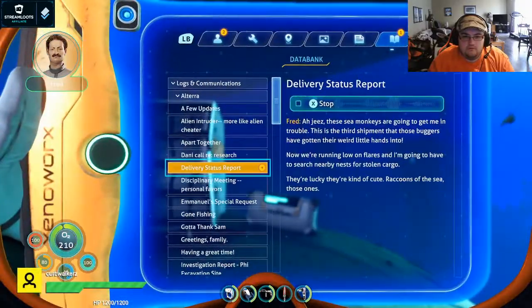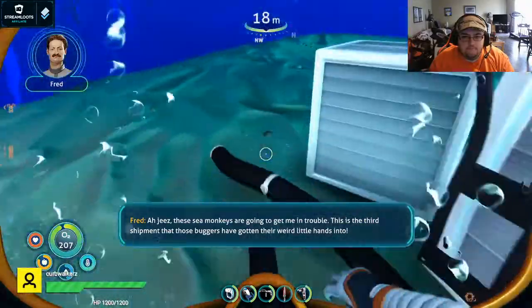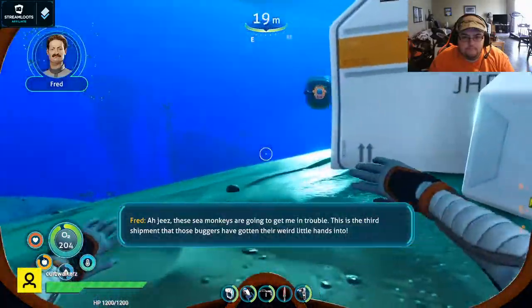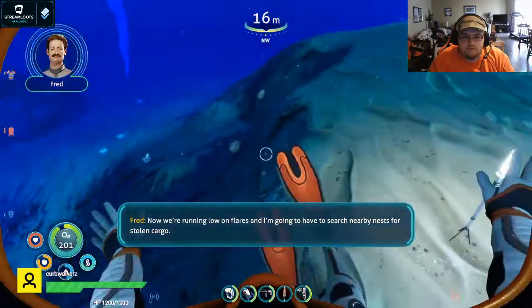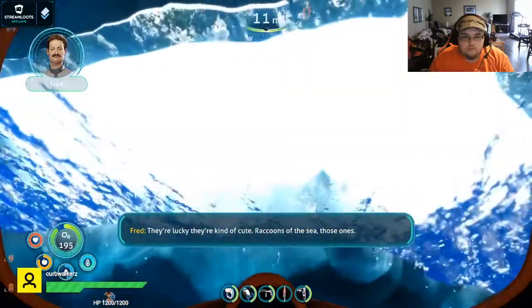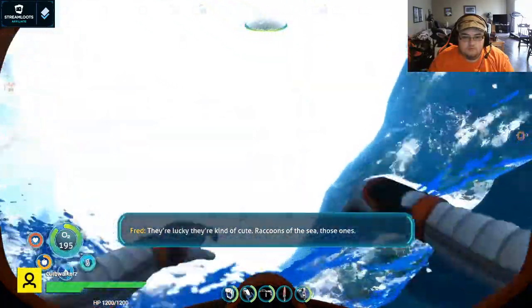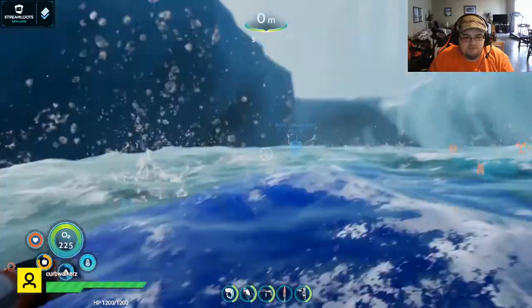Jeez. These sea monkeys are gonna get me in trouble. This is the third shipment that those buggers have gotten their weird little hands into. Now we're running low on flares, and I'm gonna have to search nearby nests for stolen cargo. They're lucky they're kinda cute. Raccoons of the sea, those ones. It's a fair assessment.